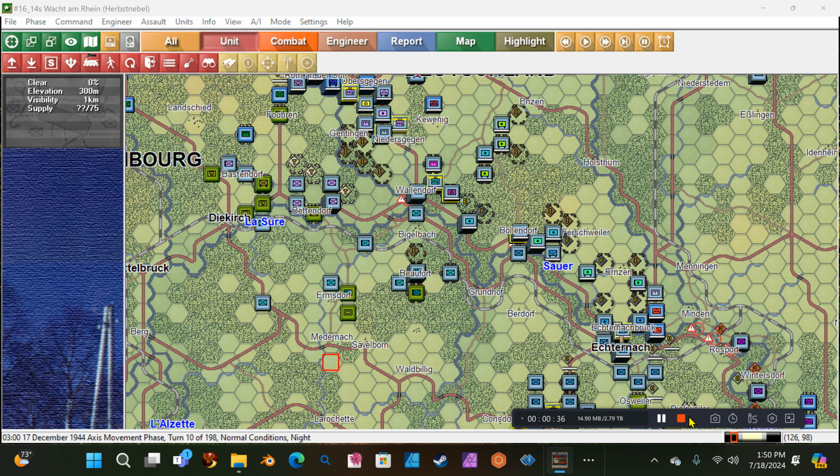December 17th, 1944, 3 a.m., turn 10 out of 198 turns, and it's the Axis movement phase. And in this game, I'm going to try not to swear at all. I don't know how easy that's going to be, but that's what I'm going to try to do.